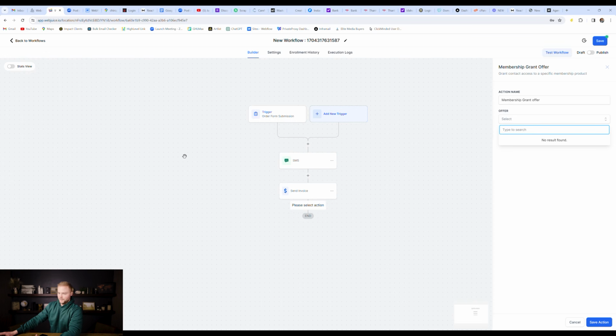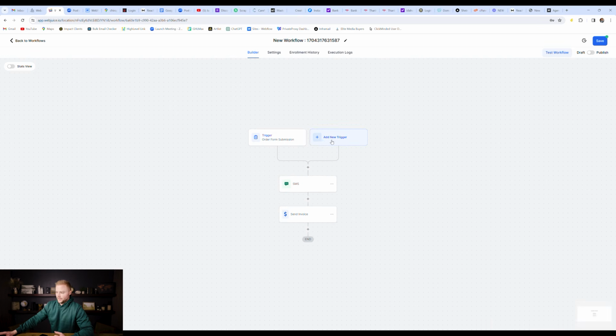This sub account that I'm in right now doesn't have any courses that I built out, so there's not going to show any here, but after you've built your courses, they'll show up here, and whenever you check the course right here, what's the specific offer, it'll send them an email automatically with their username and password so they can log in to the course. That's another step you could add there if you're selling a course or something that has like a membership or video material like a course would.